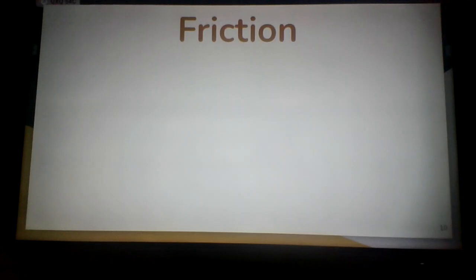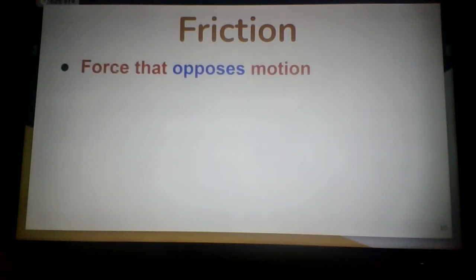All right, friction. Now, our equations assume that there's no resistance, but we already know there's always some resistance. In higher levels of physics, you'll end up using what's called coefficient of friction to get a much more accurate answer to the problem. Friction always opposes motion, no matter what. An object is moving, there's always a force pushing back on that moving object, trying to bring that object to a stop. And friction is the name of the force that opposes motion.